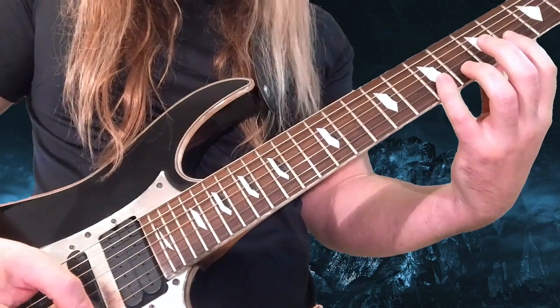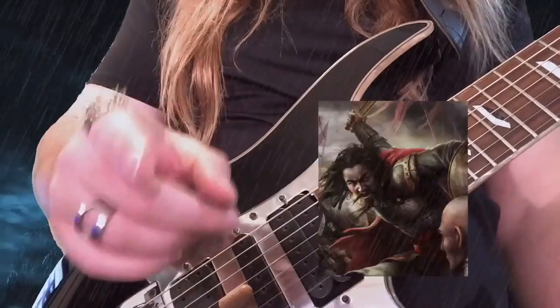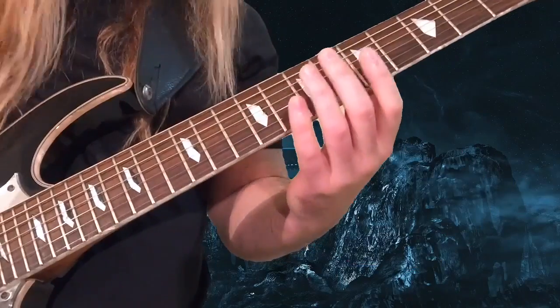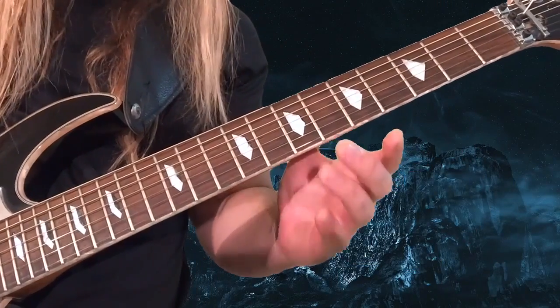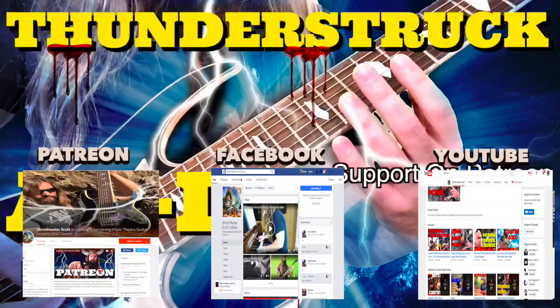Now let's have a closer look at this lick. Ouch! What the fuck? Damn you, Angus. Hold the pick at around a 45 degree angle. For the fretting hand, I recommend keeping your thumb in the middle of the back of the neck. You see I've got an earplug stuck in between my D and G string. Very sneaky.